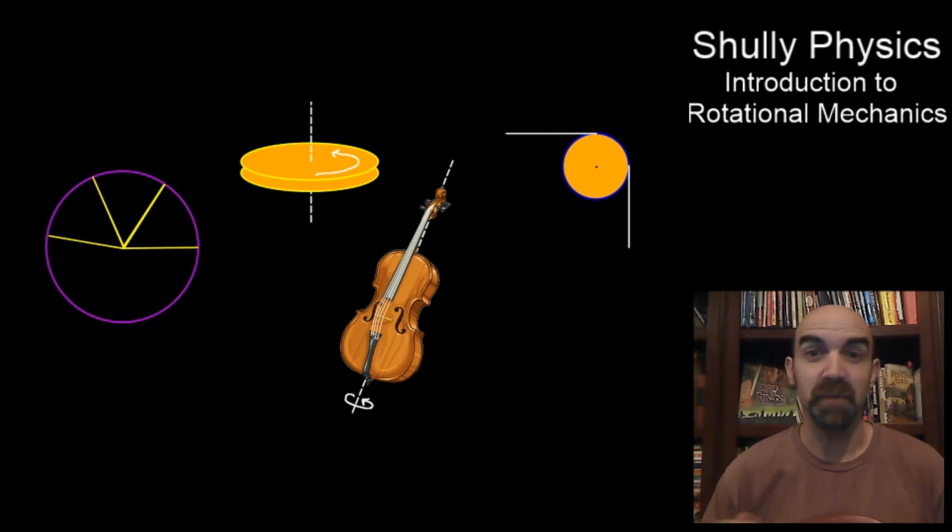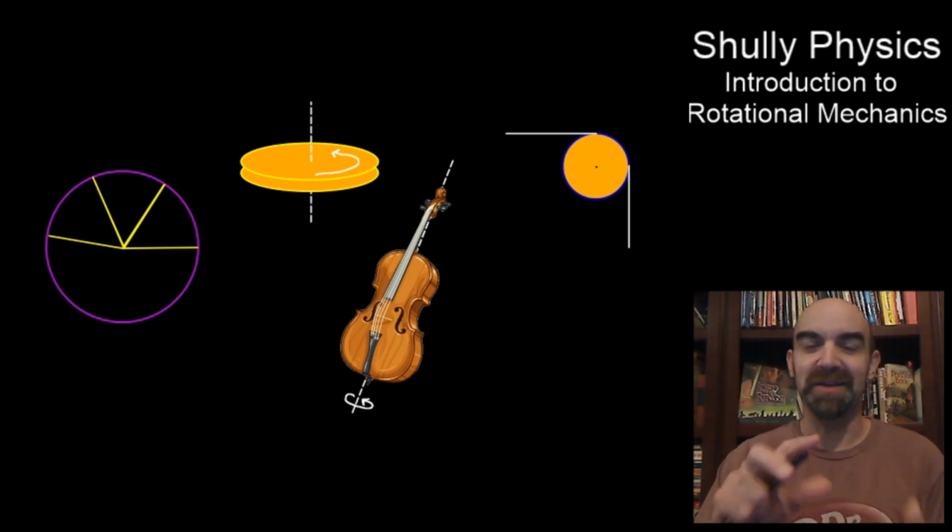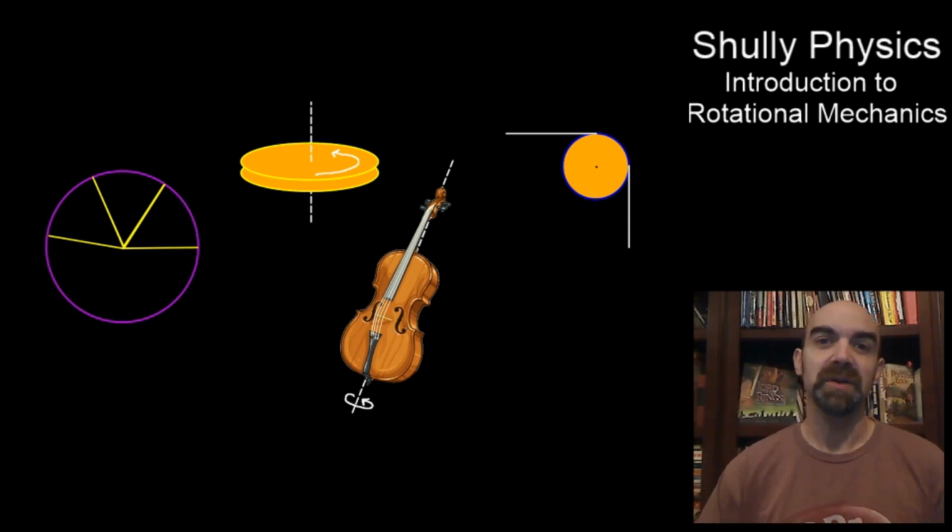But everything else is a small difference. We're still going to look at how force affects motion, how mass and inertia would affect the acceleration of an object as a force is applied to it. But in this case, we're looking at how objects are rotated instead of translated. So for all intents and purposes, mainly the center of mass stays put, and the body itself is what we're looking at. We're not thinking about the object moving in space, called translating, but instead how it's rotating in space. And towards the end of the unit, we'll put everything together. So we'll have scenarios where things are translating and rotating.